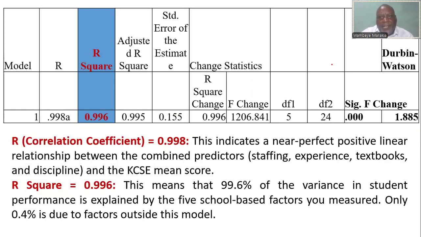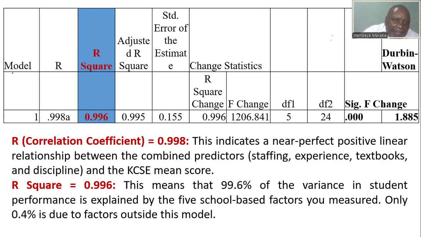is a very important table. This table is called the model results table. And in these results, we have very important areas to look at.